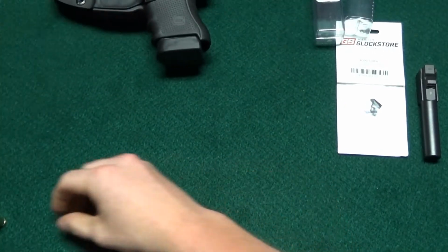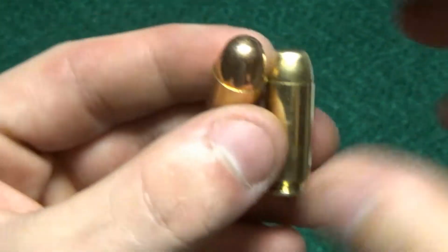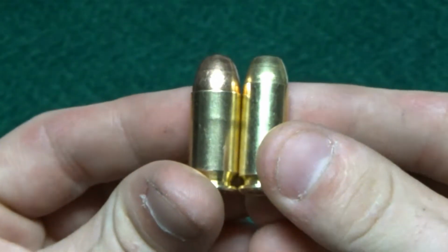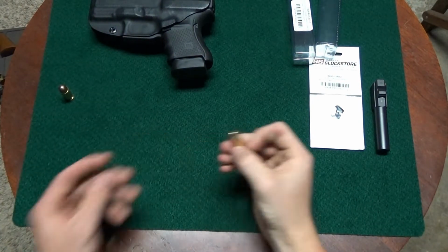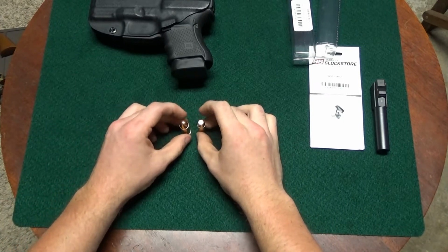But you can see the difference there, 10mm and 45. I have shot it before. It runs really good. The recoil is very, very nice. These 10mm I was using, which are, let's see, 180 grain full metal jacket. These are Armscor, and they were a pleasure to shoot.